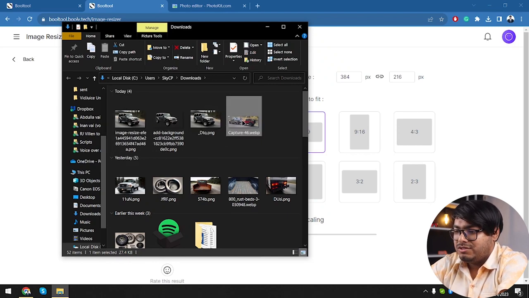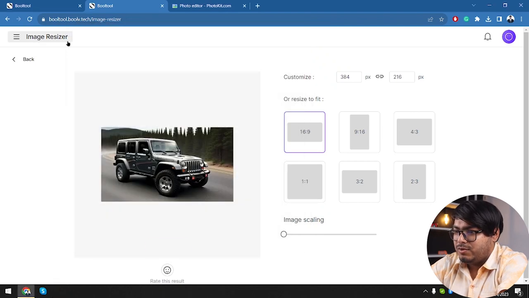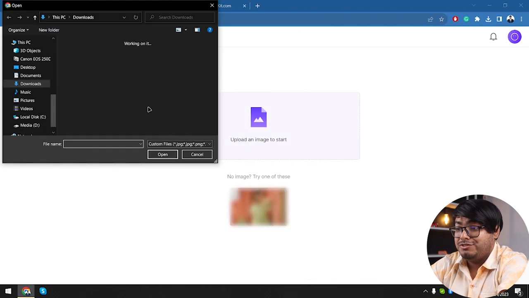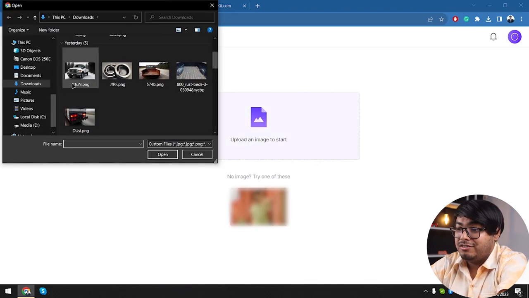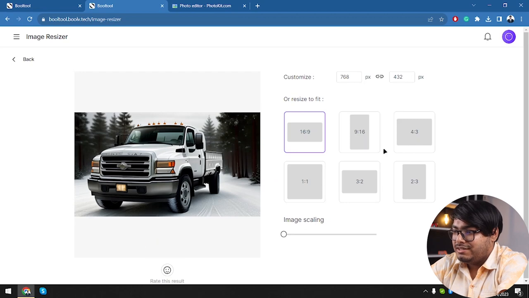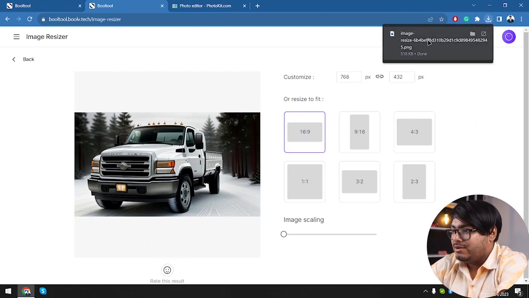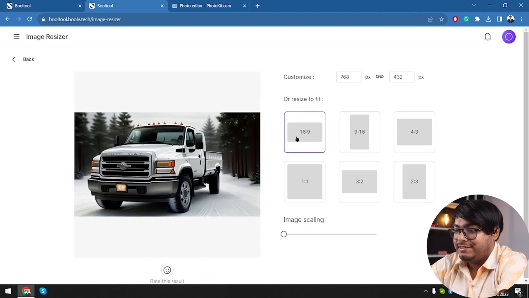Right, so the main image was too small. Let's try some other images like bigger ones, 226 kilobytes. Let's try that one. Make sure that the image you're trying to compress is not already compressed. That image was edited to be a smaller version. So here we have downloads. It's actually resizing the image. So it's just not an image shrinker. It's going to resize it to an aspect ratio.